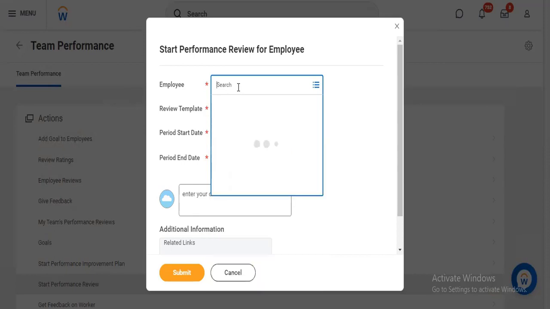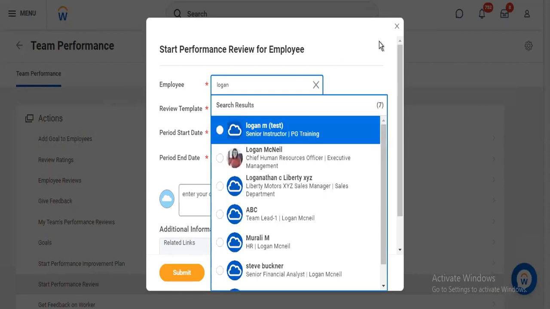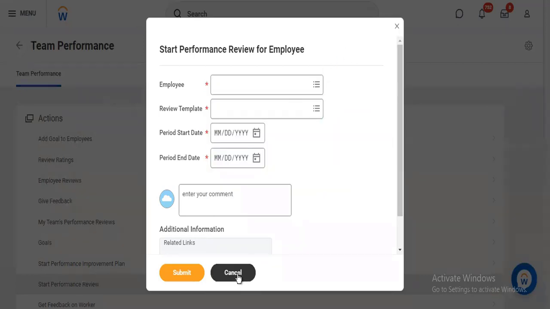Let me type some name, Logan. Wait a second, let me log in.